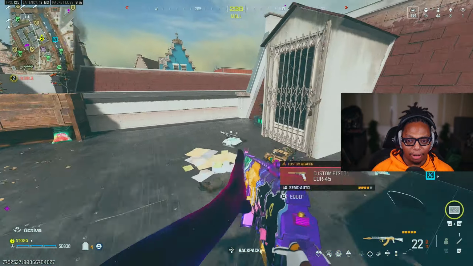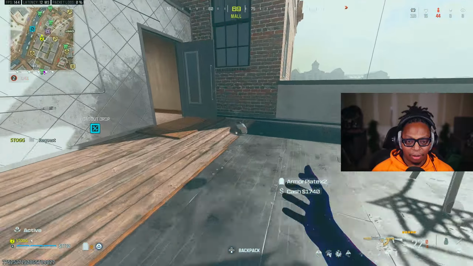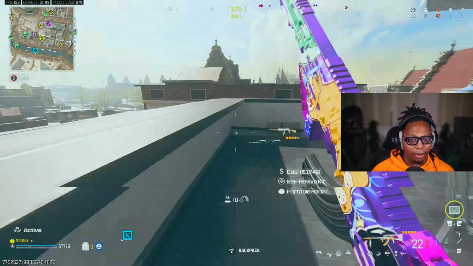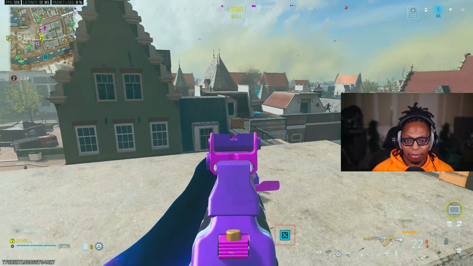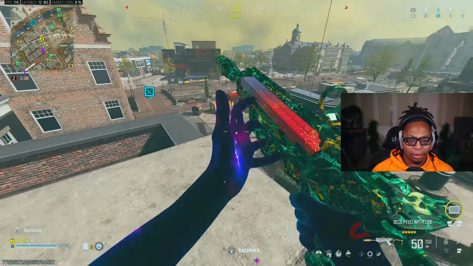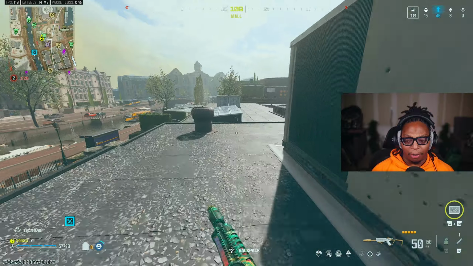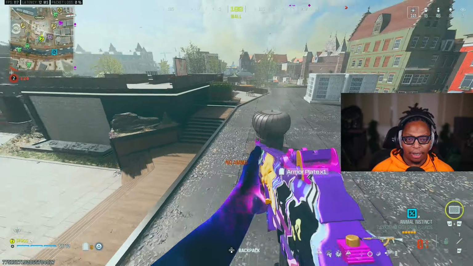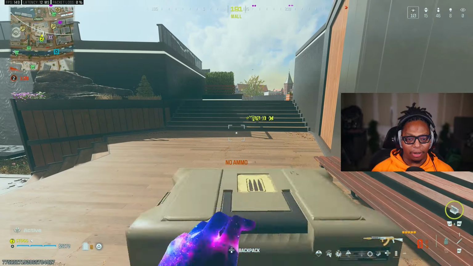I'm trying to put every bullet into these people, bro. They stay there. I hope nobody in my building. All right, bet. I got to dip out, only because I ain't got no ammo, bro. And I feel like I'm battling that a lot, right? Getting ammo.